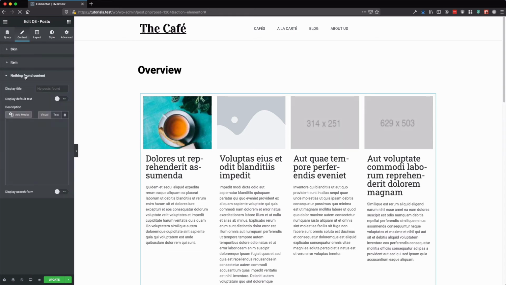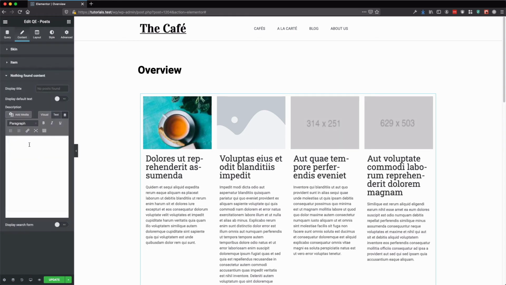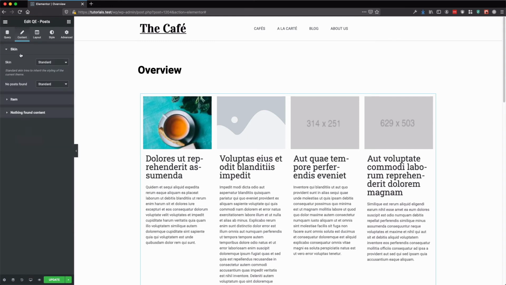Next, we have Nothing Found. Here you can enter what text you want to show when nothing is found. You can also predefine a template to use when no post is found.